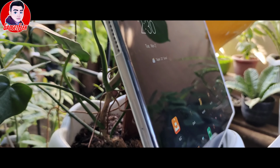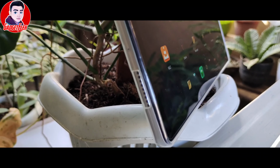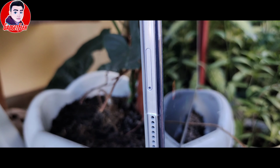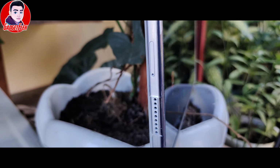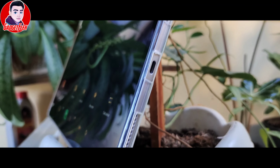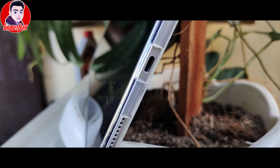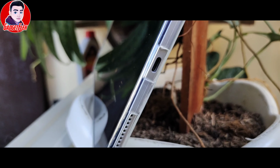In landscape mode at the left side, we can see the power button, the two loudspeakers, and the micro SD slot in the middle. And on the top, the volume rockers. At the right side, we can see another two loudspeakers and the USB Type-C port at the middle, for a total of four loudspeakers powered by Dolby Atmos.